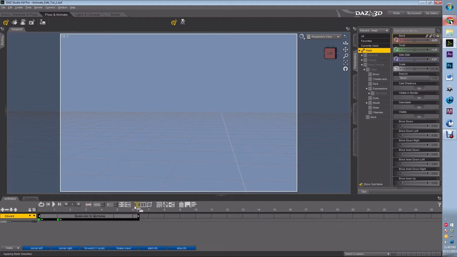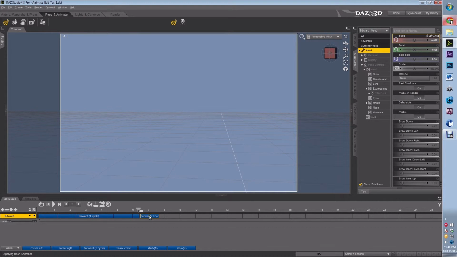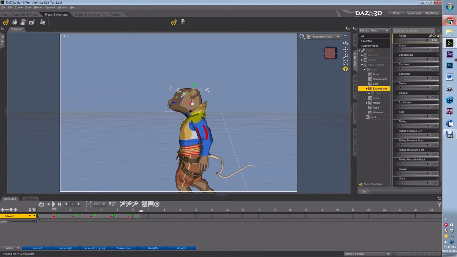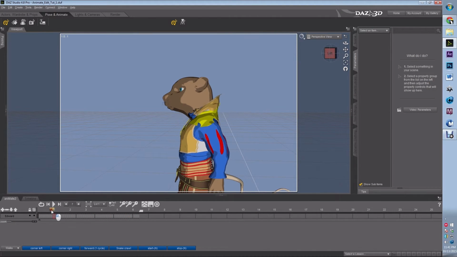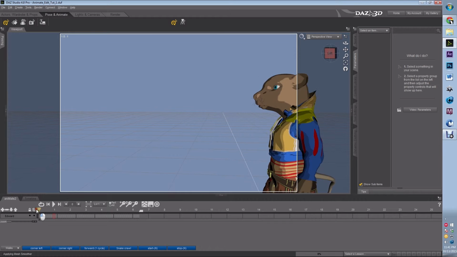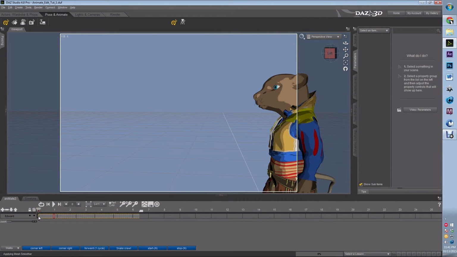Now, one of the things that's kind of neat is everything that you apply will go from the beginning forward unless you put a start point to it. If I go here and put an expression of afraid, it will apply it all the way through the animation. If I want a transition, I need to go to my first frame, click on the expressions, and I have to tell it that I'm manipulating this.